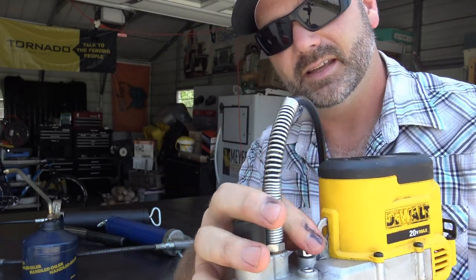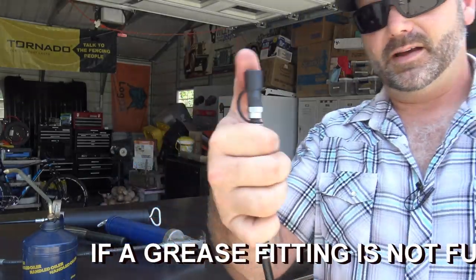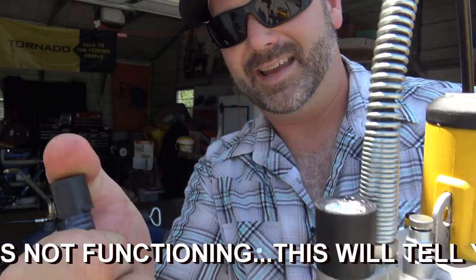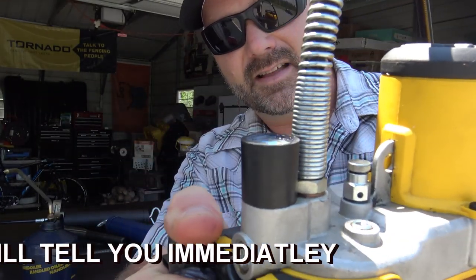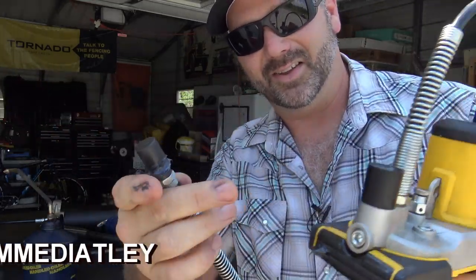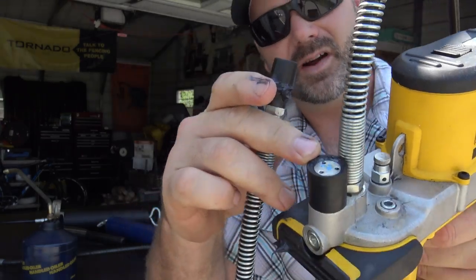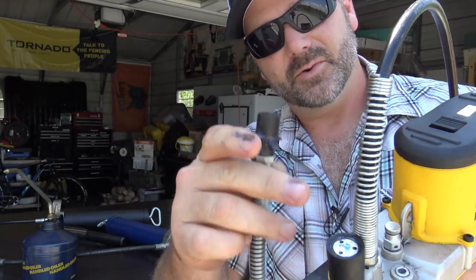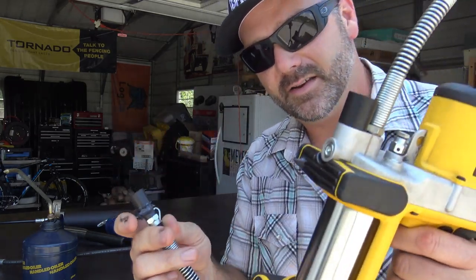If you hit a blockage, this will pump grease out. I can hold my finger down on this and it pumps grease — it's so powerful I can't hold it back. I've gotten to a point where I pumped too much grease and this thing burped out grease. That's what it's designed for so that you're not damaging or blowing out bearings. That's a pretty cool design factor.